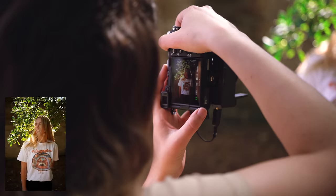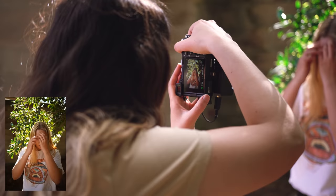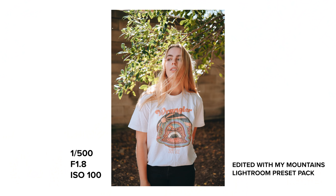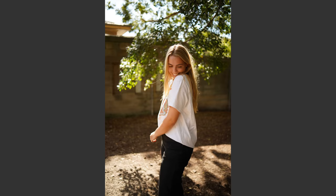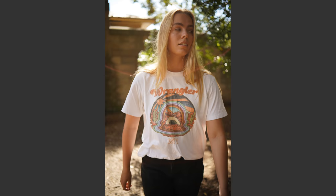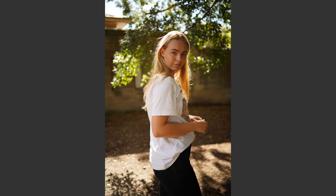With autofocus accuracy, we did a series of shots where Steph was sitting down and not moving around too much. Out of 22 photos, 19 of them were sharp on the eyes. The accuracy was still pretty much the same when we tried the same thing in harder conditions with a backlit spot and Steph moving around — out of 28 photos, 23 were sharp on the eyes.